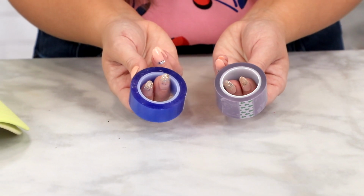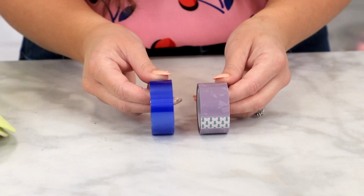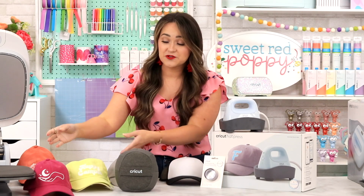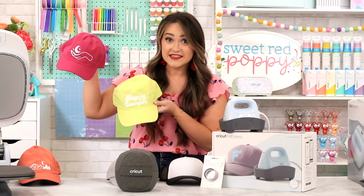Now, it has a stronger hold than the blue infusible ink tape that you may have used before. It also has a thicker width that is meant to be used specifically with the hat press. Of course, you can always use your own generic products like these with Cricut's hat presses, but it will require a little bit of testing on your end.